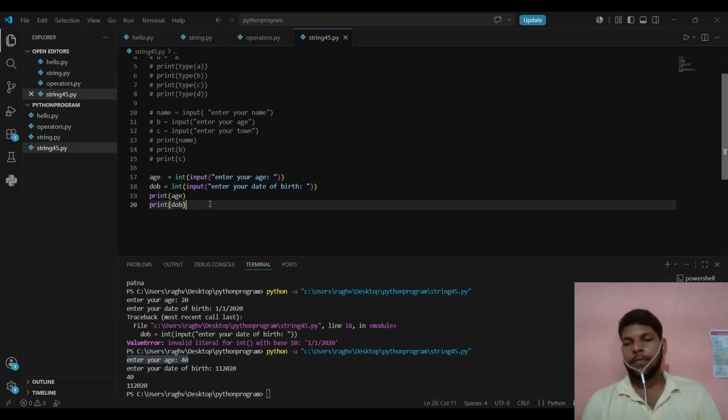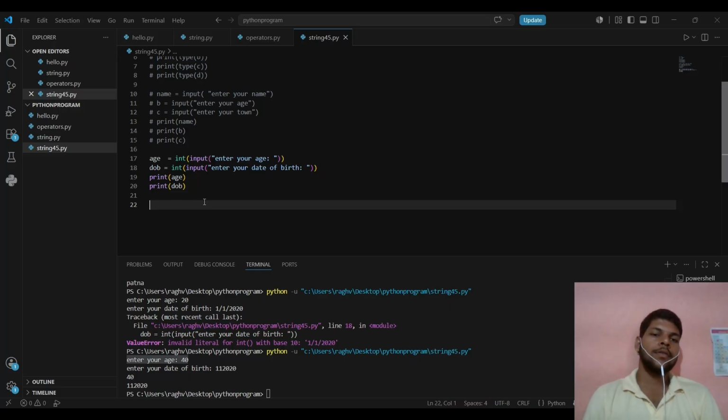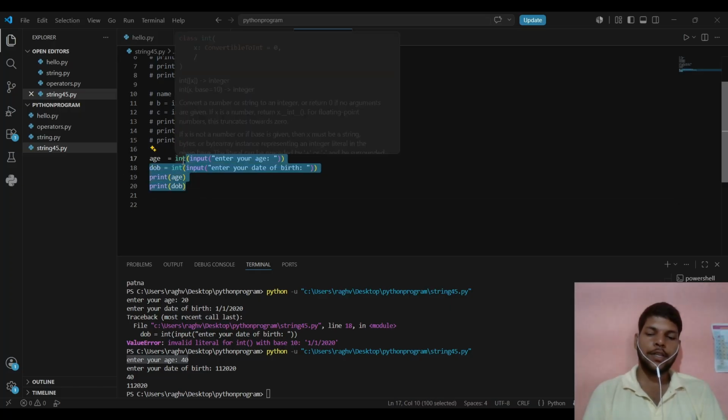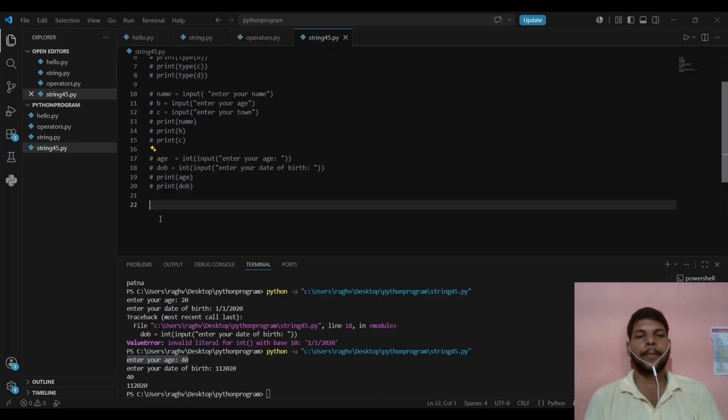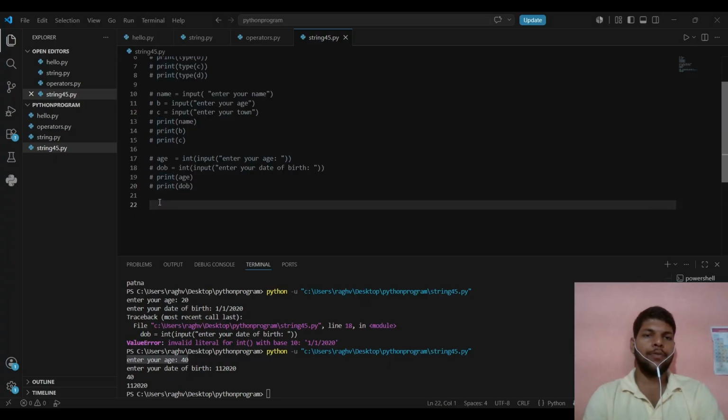Let's see the floating data type input function. First I will comment out all these lines. Simply we will write float before input. So I want to take input of the marks of the user.